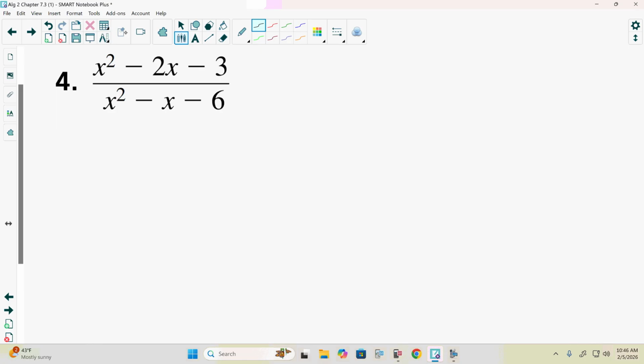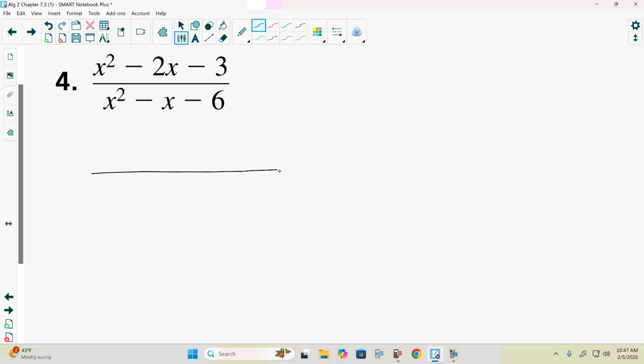So what we're going to have to do is factor the top and bottom of this fraction. Now, it doesn't matter which one we factor first, but I would pick one and go from there, because once we get the factors of one of them, it should give us a hint at what the factors of the other could be. Do we want to factor the numerator, the top, or the denominator, the bottom of this fraction first? Because it doesn't really matter. Which one do we want to try first?